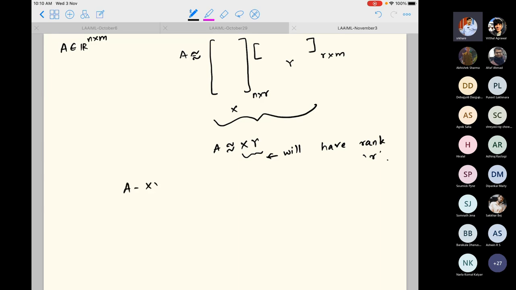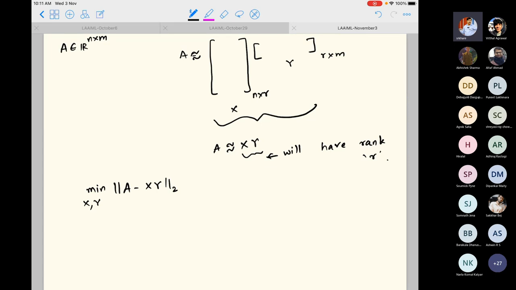then I'll calculate all such matrix products XY, right? And what will I say? I'll say that I want to minimize this over the matrices X and Y of appropriate sizes. What are the sizes? The size of X is n cross r, and Y is r cross m. Whichever matrices X and Y together give me the minimum of this particular cost function, I will choose that pair X and Y, and this problem can be solved computationally comparatively easily.